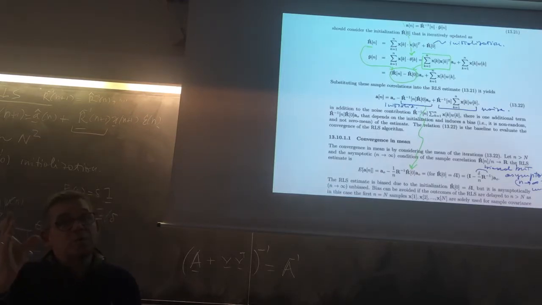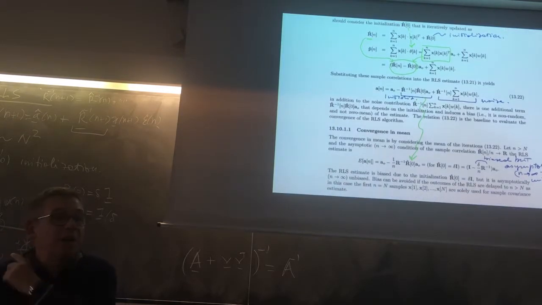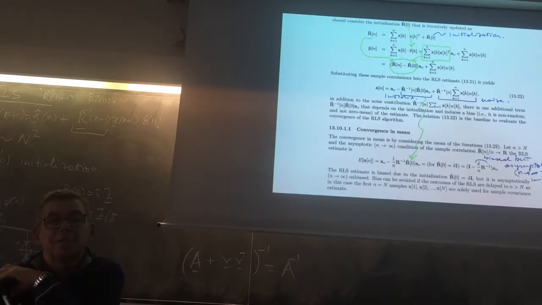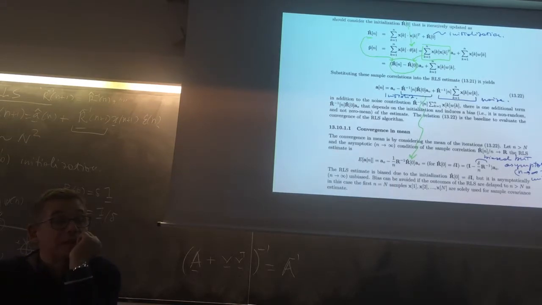So for a small number of samples it is biased. This is what we expect. It means that it's something that we didn't have with LMS. So we have a bias. But luckily it's going to 0 with n. So if we can count on 100 samples, or n is large enough, then this is going to 0.